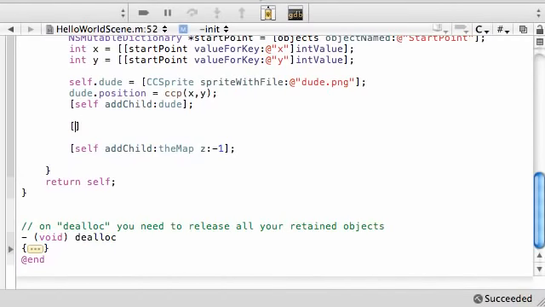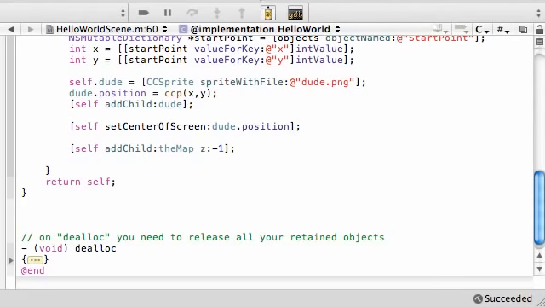So let's go ahead and make a method. Set center of screen, and just pass in dude dot position, because the center of the camera is going to be based on where he is. Now that we have that, we better actually make this method.